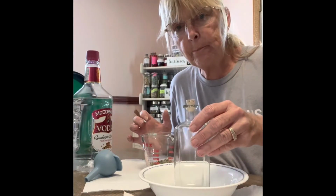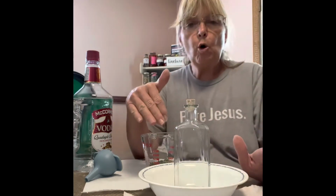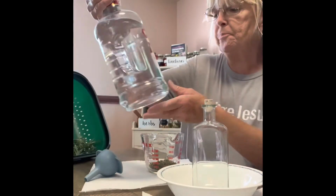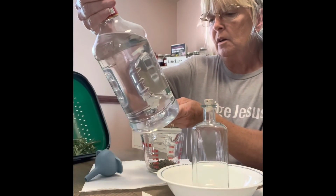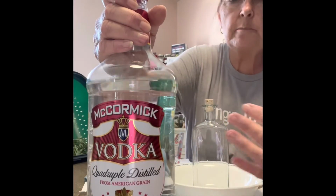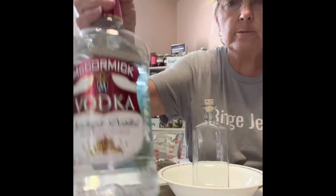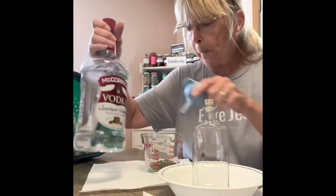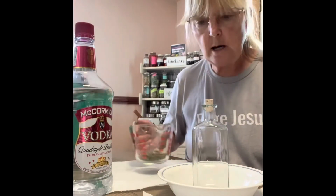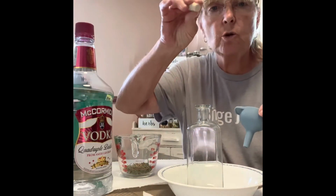I am going to put my bottle in my bowl, just because when I pour the vodka, which you need, 80 proof, you can use vodka, okay? Doesn't matter the brand, as long as you have 80 proof. That's what you need, 80 proof vodka. And I don't care about the brand. So first you're going to take your lid. You can use a corkscrew. It doesn't matter.